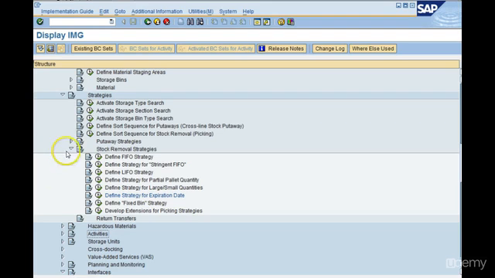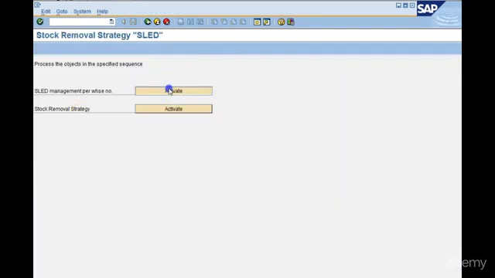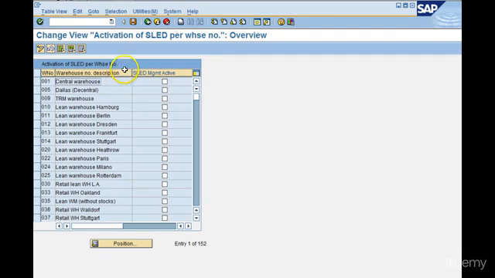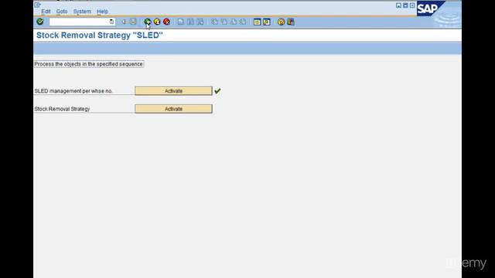So here in the stock removal strategies, we define the strategy for expiration date, and here we activate it for a warehouse. And here we can set it up for a specific storage type.